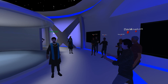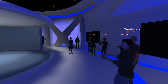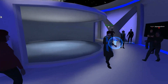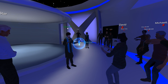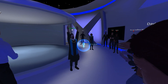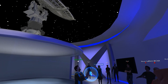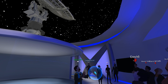Welcome to the Victory XR Academy Astronomy Center. This is our planetarium, and first and foremost what I'd like to show you is this little device here. This is what we affectionately call the star map. This is an interesting little interactable where if you take a look at the sky, I can actually take this ball and grab the sky and freely move it, which is perfect for astronomy lessons.